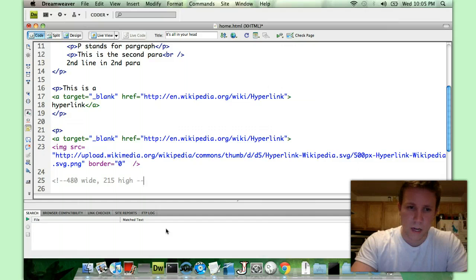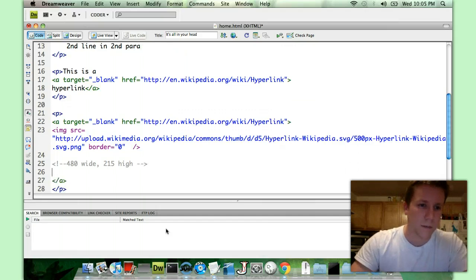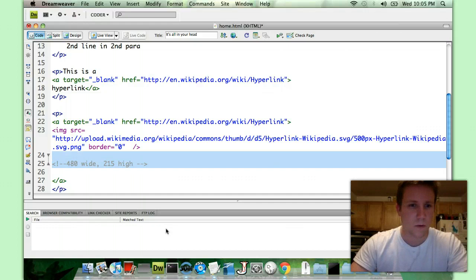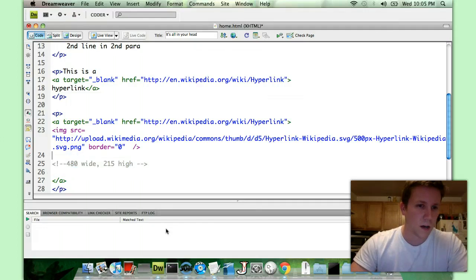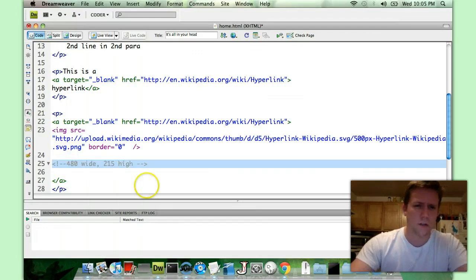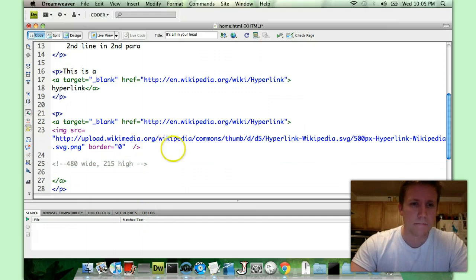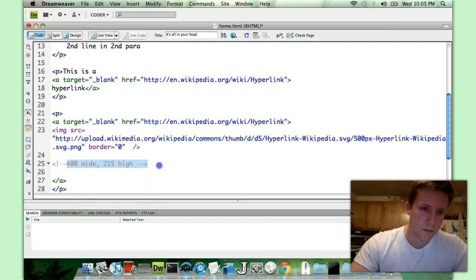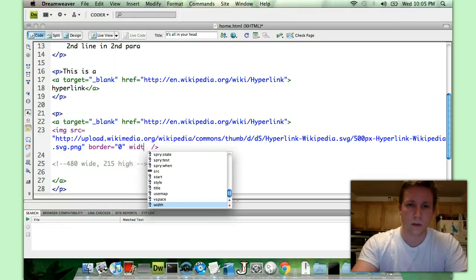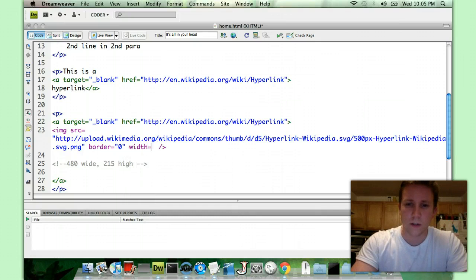Okay, so a comment in HTML is basically like a, hey, person who wrote the code or other developer who's viewing my source code, this is important. It's a way to either organize your code, or you could also use it to highlight things that are important, but you don't want it to interfere with the interface on the actual web page. So we have 480 pixels wide by 250 high, and we know we want to scale it to 350 pixels.